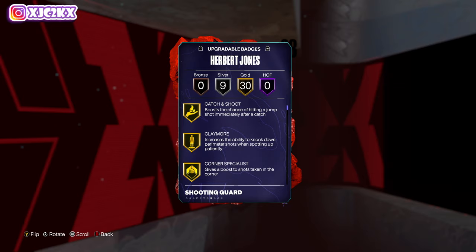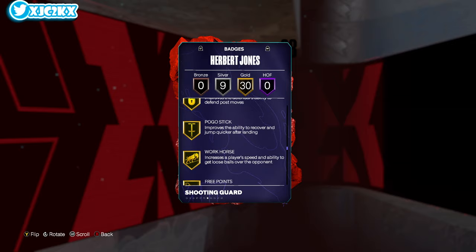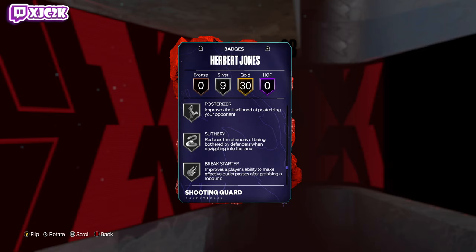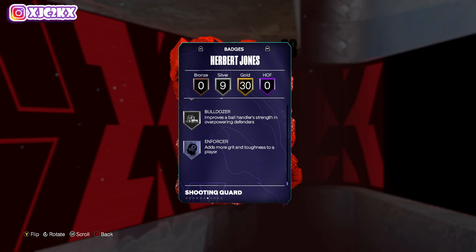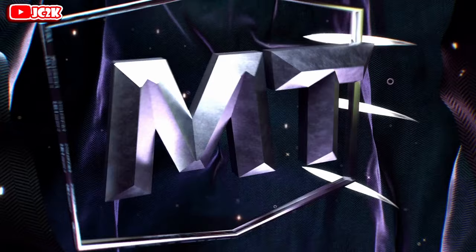Gold badges are agent 3, blinders, catch and shoot, claymore, comeback kid, corner specialist, dead eye, green machine, guard up, limitless range, bailout, ankle braces, challenger, chase down, clamps, glove, interceptor, off-ball pest, post lockdown, pogo stick, free points, open look, spot finder, big driver, fast feet, right stick gripper, silver post drives, slithery, break starter, pick dodger, precision dunker, bully by physical handles, and bulldozer. Just a lot of good badges on the card. He may not have the most playmaking in the world, or I guess even the most slashing, but the defense and the shooting is so good.